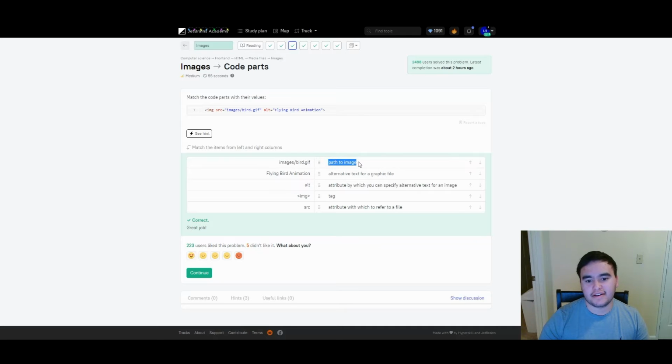Kept saying cascaded and all that. So within source, if you don't have a specific link, say you have the image saved in one of your folders, you would put that path to that image within your folder. So this guy has images / bird.gif, and that's a pretty simple one too.